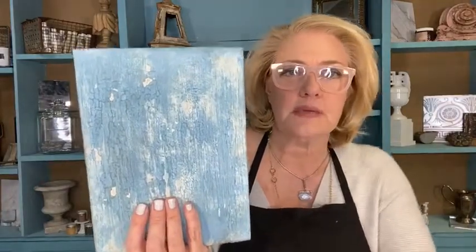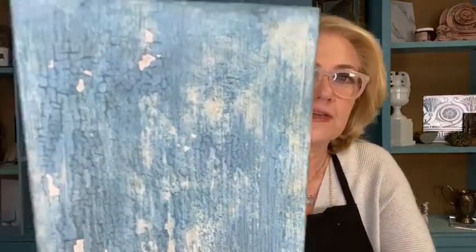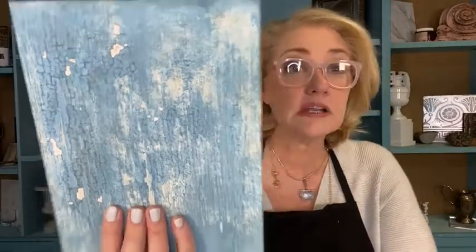Now, I'm going to walk you through these steps in just a second, but one thing I want you to really be thinking about is when you want the paint to pop off and get that really chippy, old world finish, like this chippiness. See that crack? It will continue to pop off over a period of time, which is okay and very desirable. That is going to be your cracked gesso. It's totally different than the cracked patina. Cracked patina, I developed for one step. The cracked gesso was developed for my milk paint process. So that's what we're going to create.